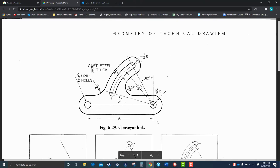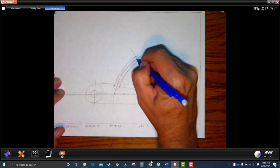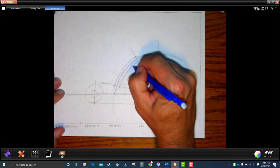this 3/4 radius is going to be pretty big, all right? So it's going to be 3 times bigger than this 1/2 inch diameter, because double 3/4 is 1.5 inches. That's 1/2, so it's 3 times bigger. So this is a pretty big circle. So here's the way you're going to do it. Using this as a center point, 3 times bigger, so pretty good size circle there.